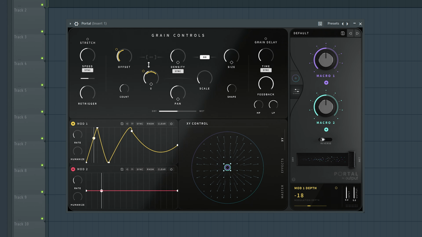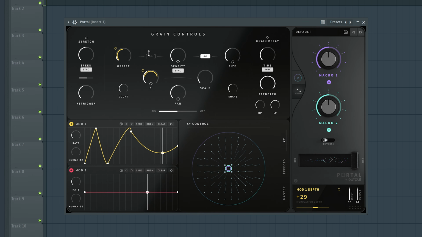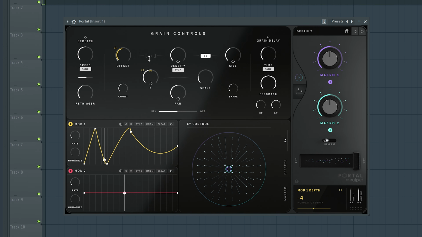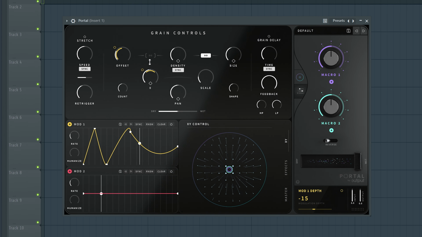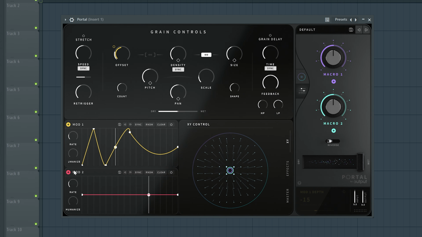And you can also go down like this or have it start the other way if you move it here. So all I'm doing is dragging up and down. You see that crossover start to happen there, right? So you can just change these however you want to get the shapes and movement that you want. And you get 2 of these modulators.